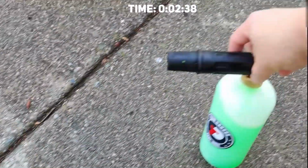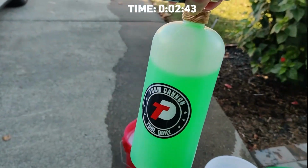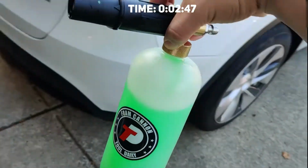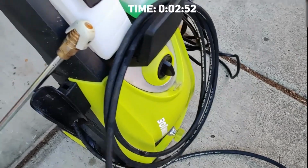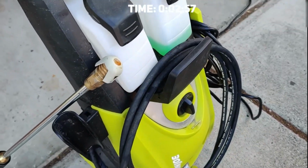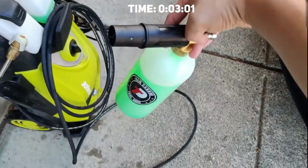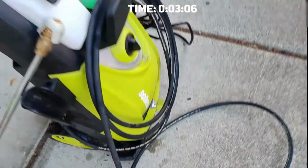And Chemical Guys does have their own foam cannon. I got this one because it was cheap and they had good reviews, and the few times I've used it, it's done really well. It foams up really nicely. Some pressure washers come with reservoirs like these. I tried them, and they don't foam up as well as the foam cannon, which just connects directly to the tip here. It's really nice when you use it. I'll show you how it works, but before I do that, I should probably move the CRV.